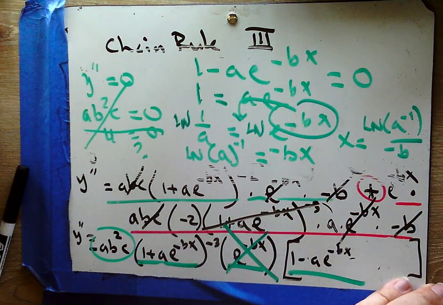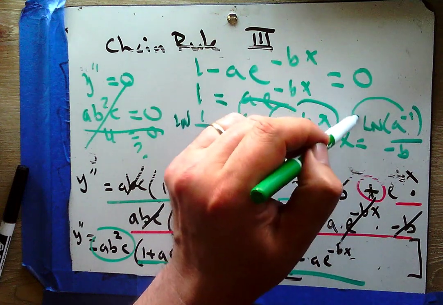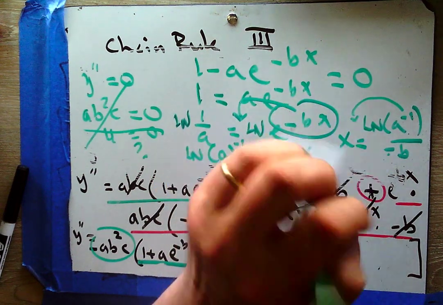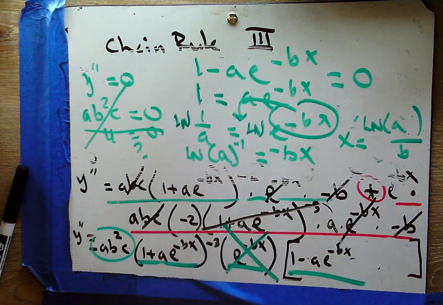Okay, what is that? Well, that's the place. Oh, actually, I could do this interesting thing where I bring this power down and cancel it with this power. So now I've got ln of a over b. This is the place where y prime is equal to 0. But wait, let's take it a little further. What about this piece? I need to be setting this piece. This piece. Oh, that's just one.